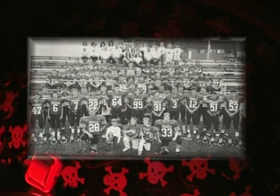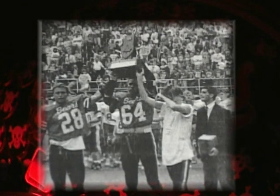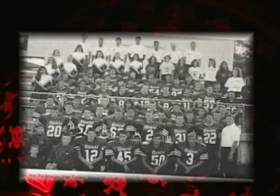Coming off of a state championship, West Branch returned in 1990 looking to continue their success. Although the team won 10 games for the second year in a row, they bowed out in the semifinals of the playoffs. That loss would be the last one for almost three straight seasons. 1991 and 92 saw West Branch roll through their schedule and the playoff field on their way to perfect 13-0 seasons both years, giving the small town its third state championship in 4 years.